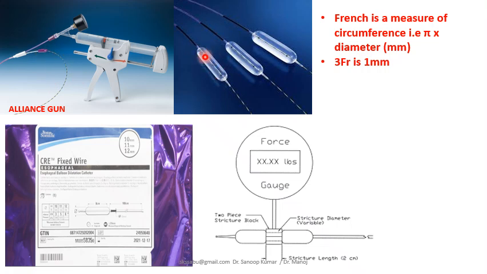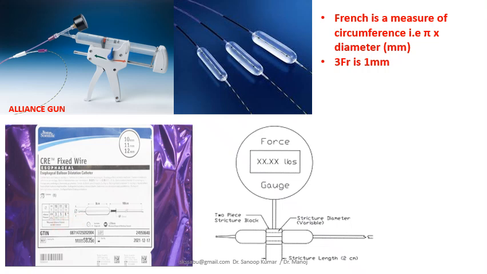At the tip, we have the balloon, and this is the non-traumatic tip, and the guide wire will come out. The diameter is measured in mm or in French. We should remember that 3 French is equal to 1 mm. Classically, in Boston CRE balloons, this will be the box or cover that is shown. Here you can see there are three diameters that can be achieved: 10 mm, 11 mm, and 12 mm. For achieving that, how much ATM pressure is to be applied is also given here. It is 3 and 8, so if we give 8, a 12 mm diameter will be achieved.